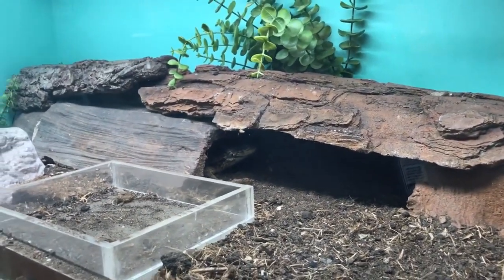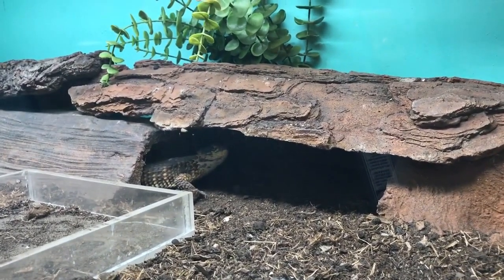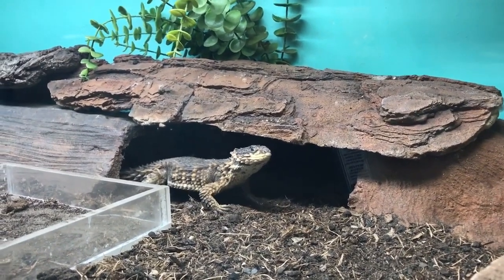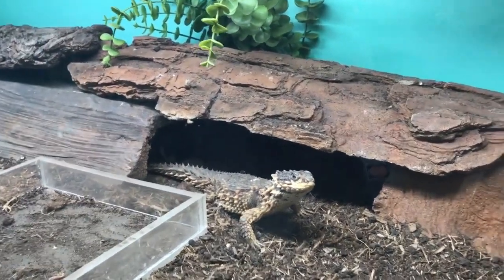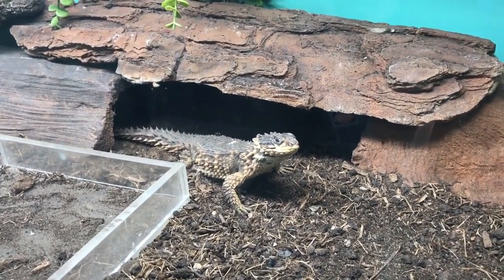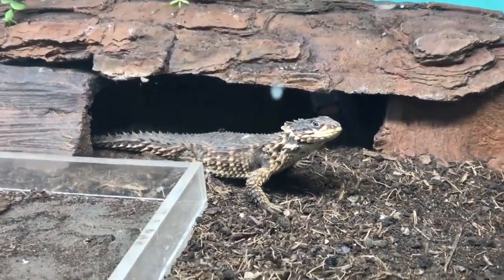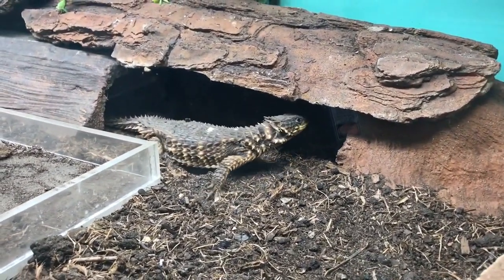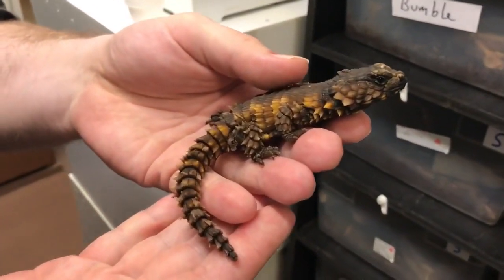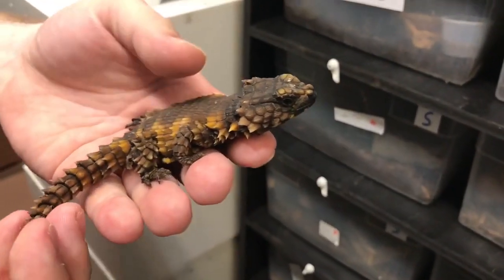This is some of the coolest animals you'll ever see. Sungazers are like the ultimate animal for us here at RMB Reptiles for sure — we'd love to get some of these guys. It's coming out right now. Such a cool animal. You really don't even get the opportunity to see these things in person — they're so rare in the United States. He has a few of them. Apparently they can be kept communally. They look like mini dragons. When we opened the glass they all skittered into their dens. Ouroborus cataphractus — they're mini sungazers, pretty much. Spike tails, spikes everywhere. Little dragons. Don't get to see these often either.